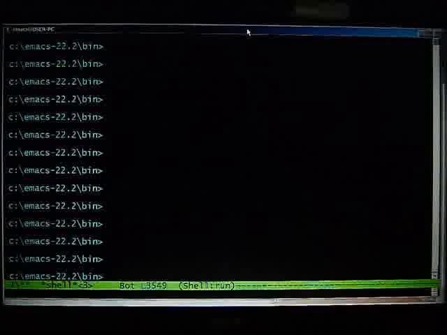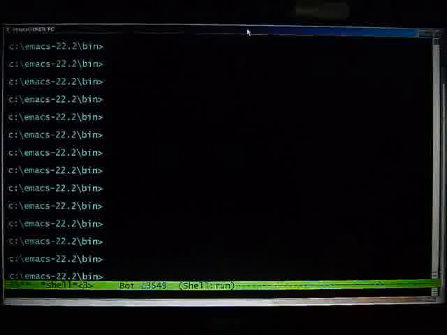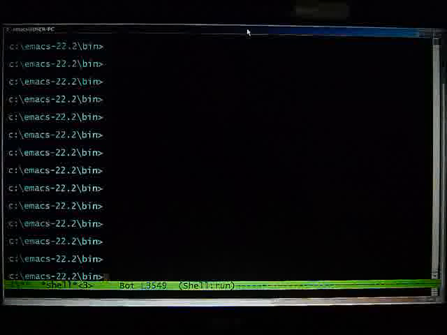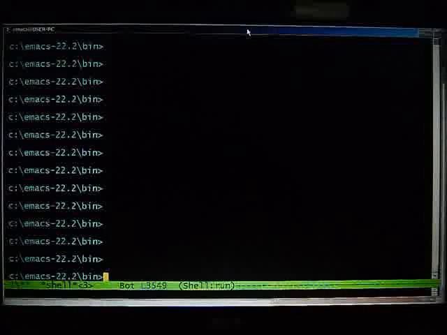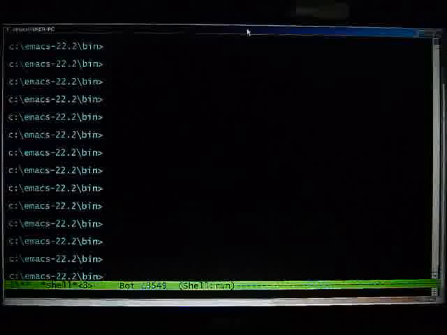You're looking at my PC screen, and this is an Emacs window running a shell. You can use a standard command line interface. Windows comes with a standard command line window. You can use that just as well. I like Emacs because I can do all kinds of command recall and editing and stuff like that. But whatever you're comfortable with. Let's do this thing.